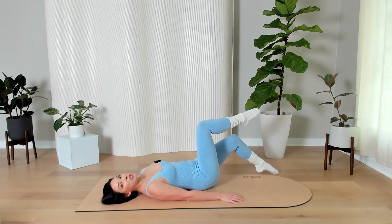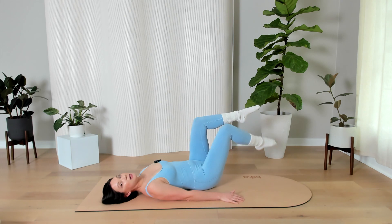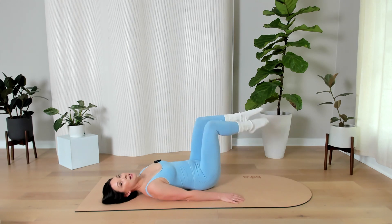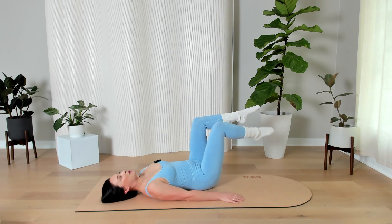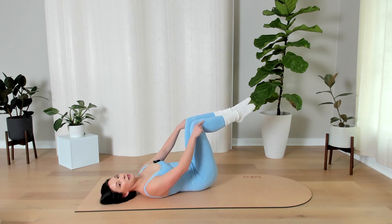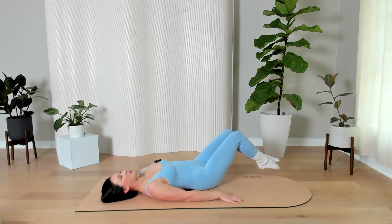For each move, I also like to show you a couple of different options. This is option one, and feel free to stay here. Within 10 seconds, I'm going to move you into the second option. So instead of a single leg toe tap, we're going into a dual leg toe tap — both legs at the same time. In three, two, one. So we're at the top, both legs, thighs, legs go down slow for four, slow three, slow two, tap at one.